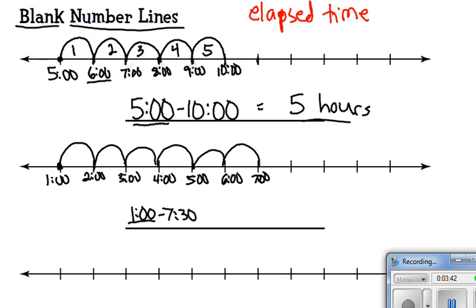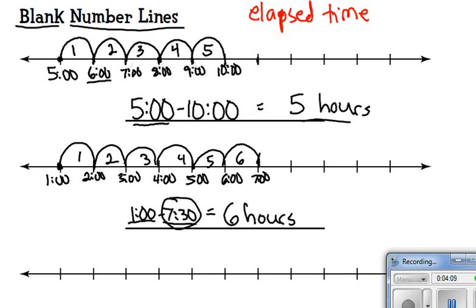All right, so now, if I keep going and do another hour interval, I'm going to come up here to 8 o'clock. But here's the problem. If I go to 8 o'clock, I've already gone over 7:30, and we cannot do that. So we have to stop at 7 o'clock. Let's figure out how many hours we've had so far. We've had 1, 2, 3, 4, 5, 6 hours. So far we've had 6 hours, but we're not quite at 7:30 yet. We've got to get to that 7:30.